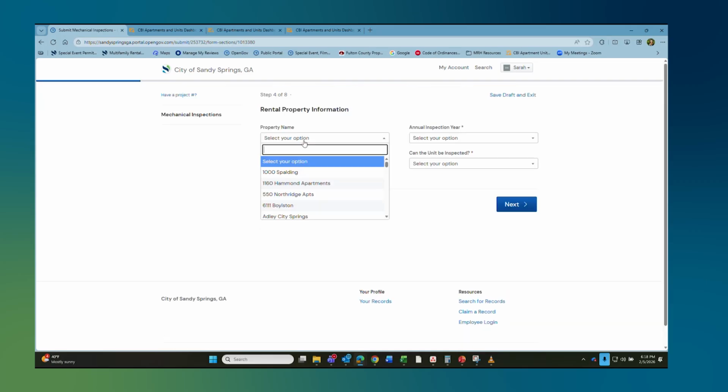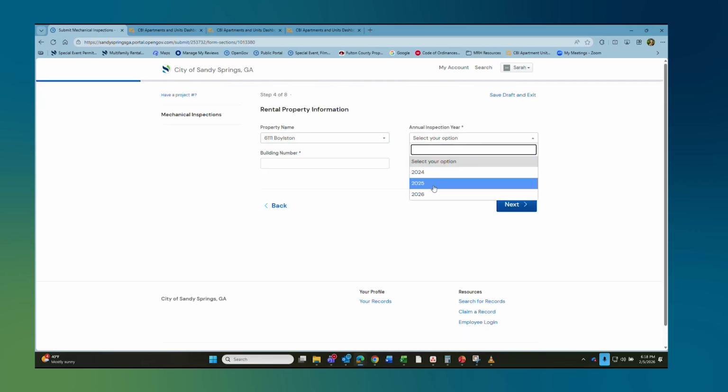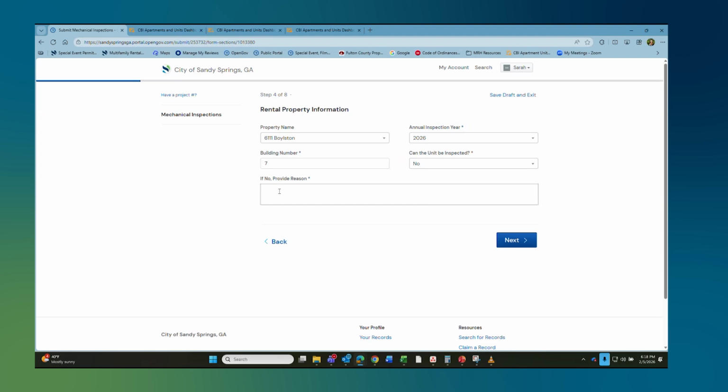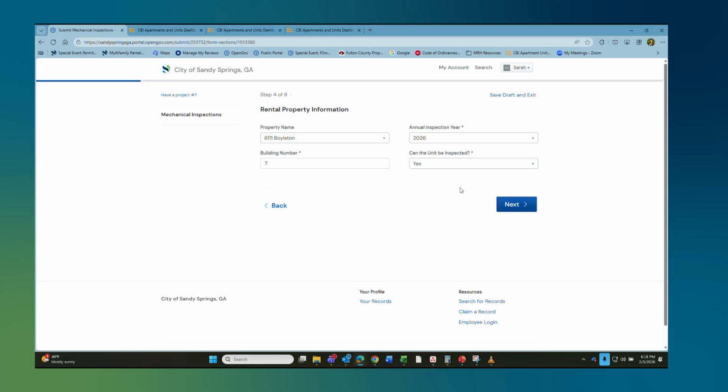You'll hit next, you'll select what property name that is, and then you'll select what inspection year you are doing this for, and then what building number this is. You'll either hit no if the unit cannot be inspected and then give us the reason why. And then you will hit yes if the unit can be inspected.